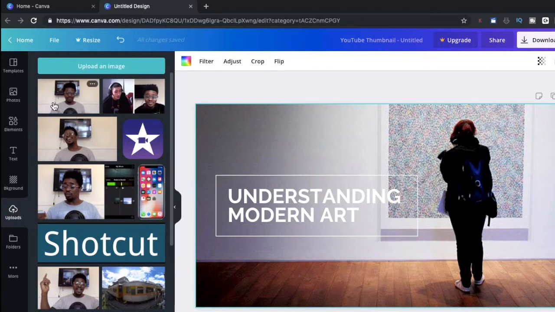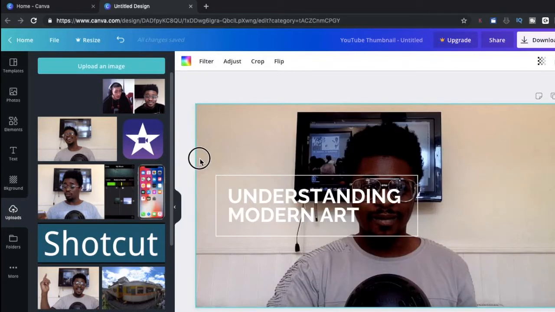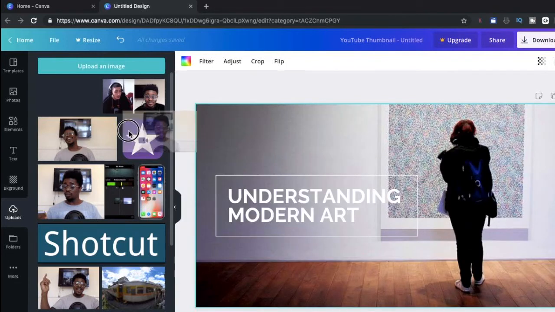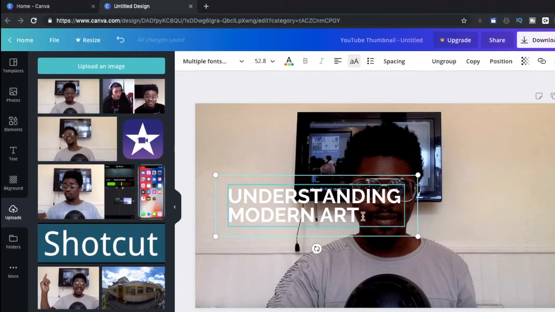I can then drag this into our image, and if it's a type of template that has a specific format to it, that picture will then populate a placeholder. As you can see, I've just dragged my upload into the placeholder and it's filled the placeholder. Very quick and very easy to do that actually. Then I can change this text to whatever I like.